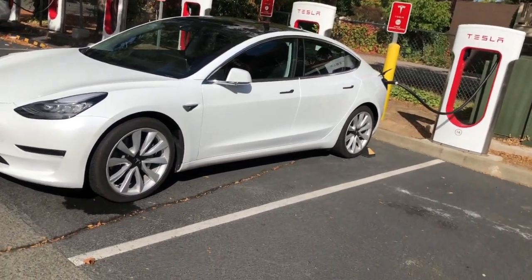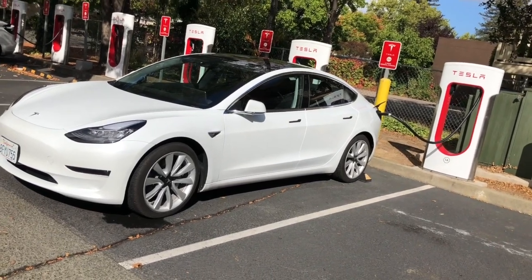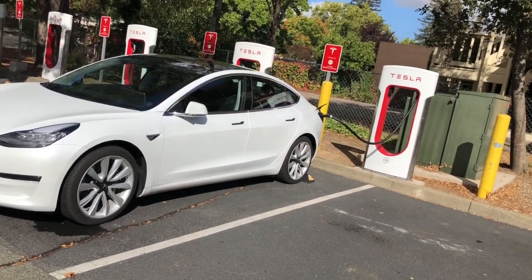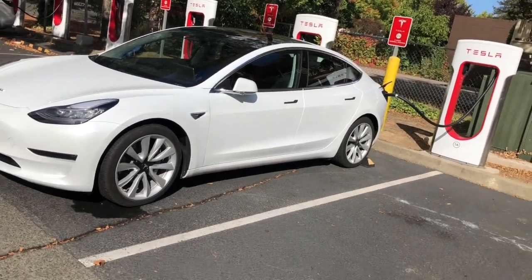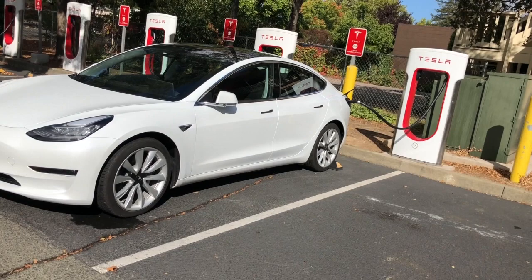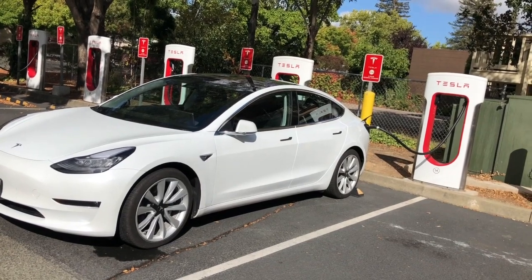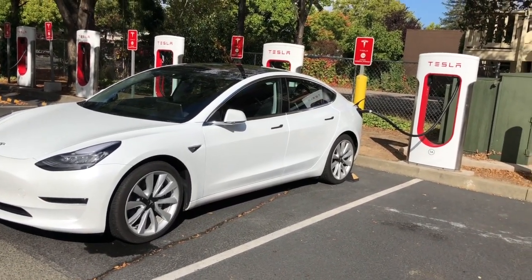So of course today, we're heading back home and we are charging to get ourselves back home. We're just under 200 miles from home, and what's great is we don't even need to charge between here and getting home. So it was neat to be able to drive that long of a distance. It's about a 3.5 hour drive, and not having to supercharge in between.